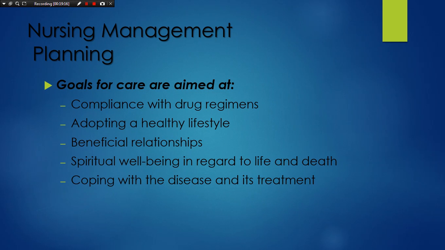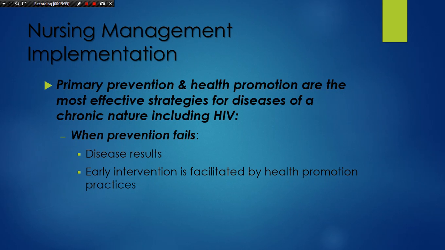Nursing interventions can help the patient to adhere to drug regimens, promote a healthy lifestyle that includes avoiding exposure to other STDs and bloodborne diseases, protect others from HIV, maintain or develop healthy and supportive relationships, maintain activities and productivity and quality of life, explore spiritual issues, come to terms with issues related to disease, disability, and even death, and cope with symptoms caused by HIV and its treatment.